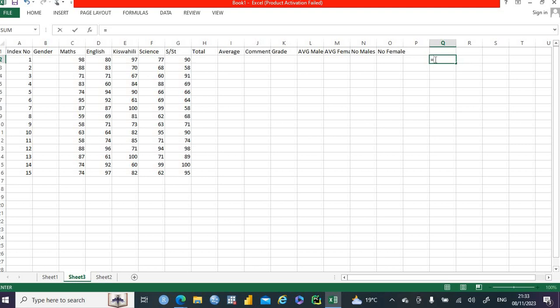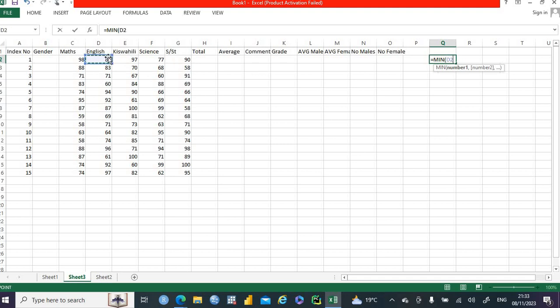Oh, that was actually for assignment. So I will say mean. This one will give me the minimum. It will return the smallest number in a set of values. So when I click tab, it has created that function, and I come on this English.